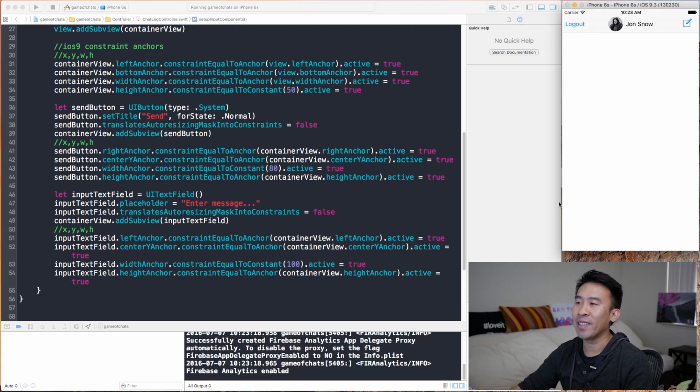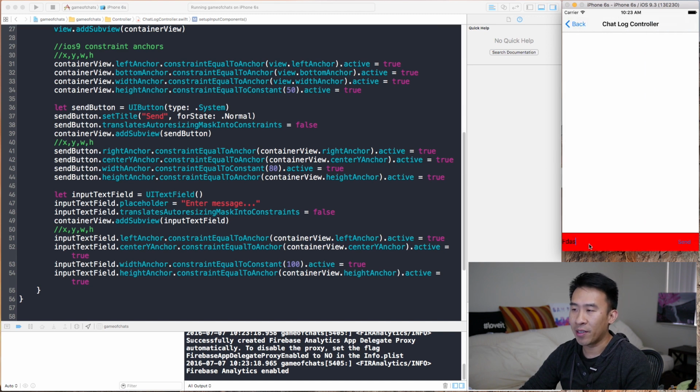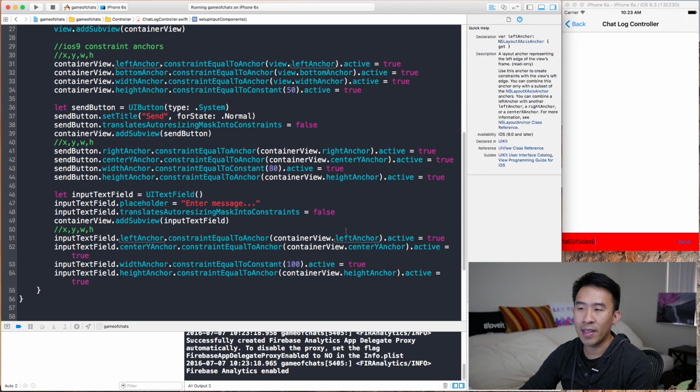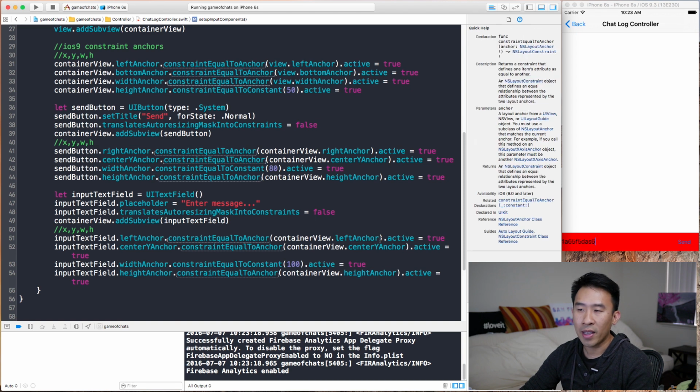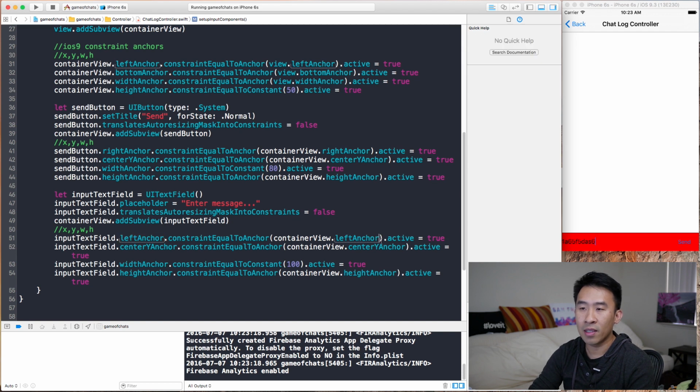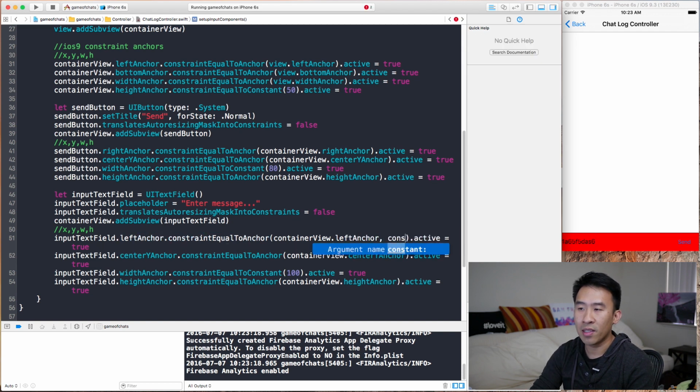Good old green tea. Okay, clicking on this now, we get this area down here, right? So you see how it's a little short and it's pinned really close to the left edge. So to move it a little bit over to the right side, we will take the left anchor here, and inside of this call, we can just say constant, see there, and put an 8 value to move it 8 pixels to the right from the left.